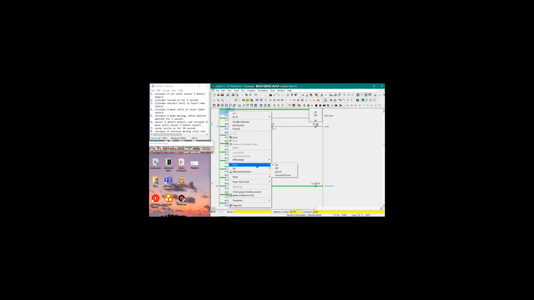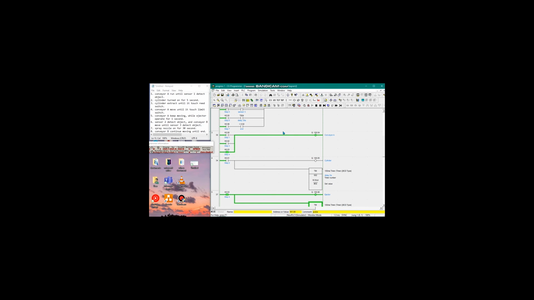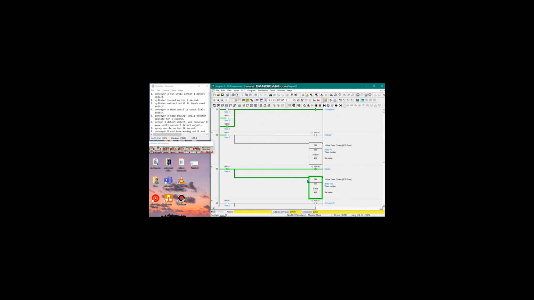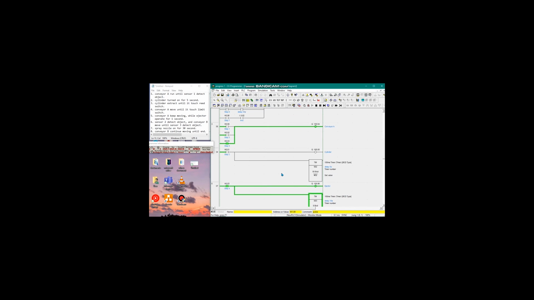So here limit switch. Okay, so we give another pulse. Okay, so for the next operation, the conveyor A will keep moving while ejector operate for 1 second. So you already finished counting because it was only 1 second.